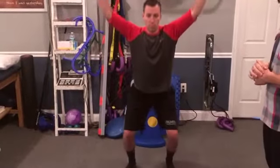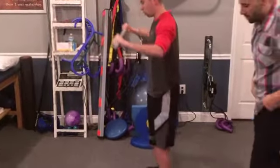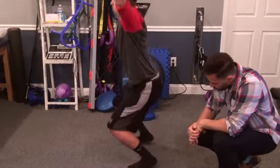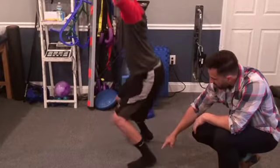Good, go ahead and turn to the side now. Let's do three times here. From the side view, we're taking a look at his ankles. His heels are actually coming off the ground.